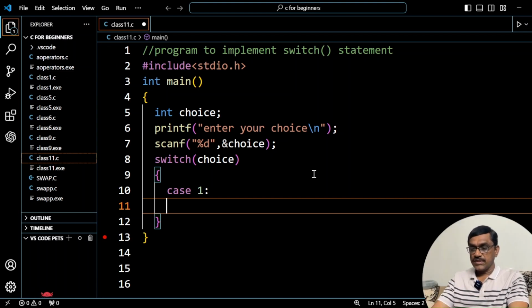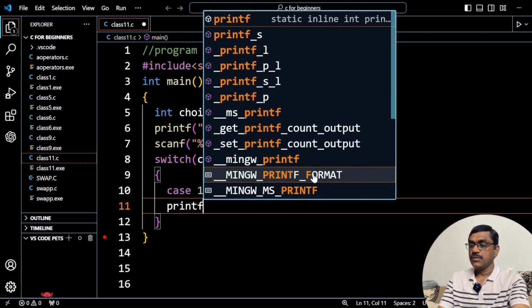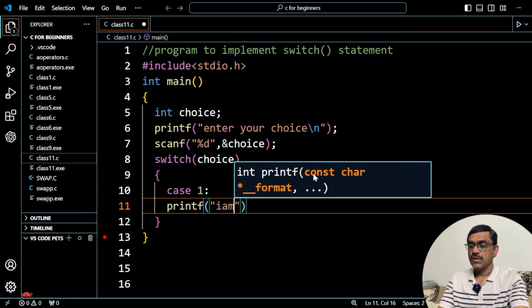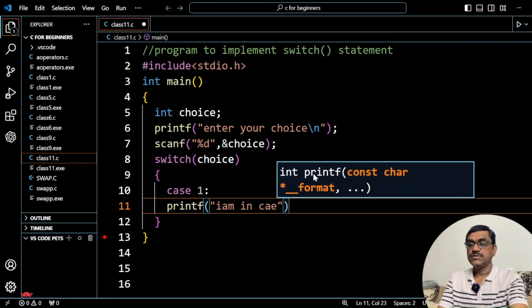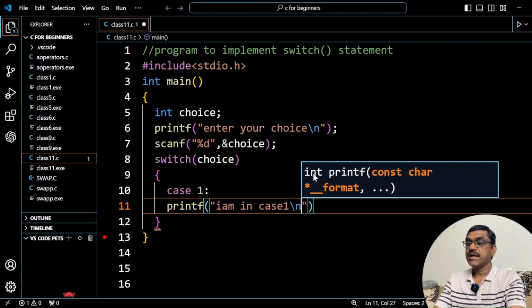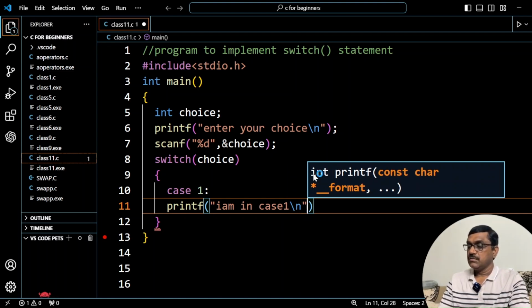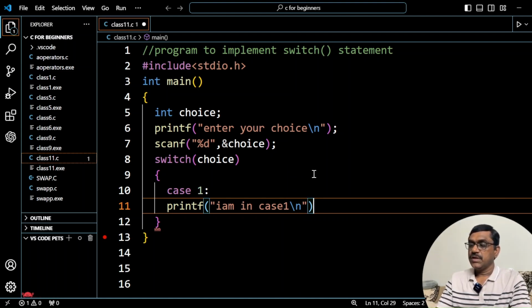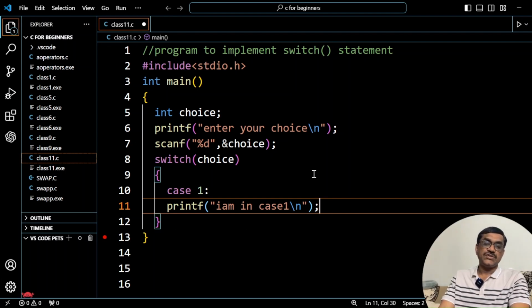In the next line, I'm going to write printf "I am in case 1", and then \n. You may ask why we are writing \n. We are writing \n to move the cursor to the next line.